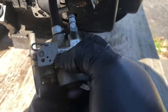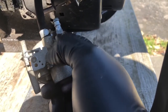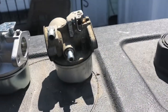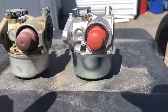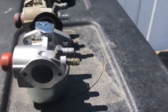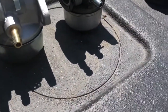In the throttle linkage, make sure to take note of which hole the linkage is in, so that you have the same proportion of throttle when you put on the new carburetor. These are the 2 carburetors right next to each other, virtually identical. Nothing different enough to make it a problem. And again, you see where the old linkage is. We're going to pop that right over into the same location on the other carburetor.